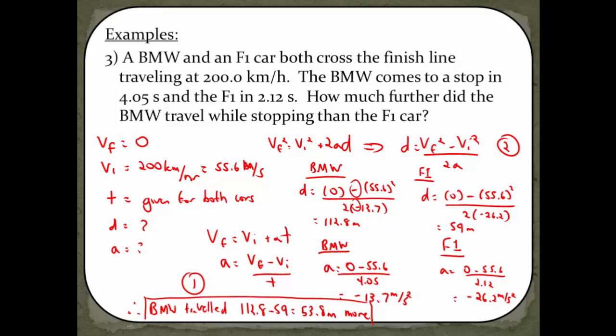And just like that, my friends, you are done. So it looks tricky because you got a lot of steps, but again, we broke it down using our initial table. We said we needed the acceleration in order to find the distance, so we went that route. Now, could you use the other equation out of the big three? Sure you could, right? There's an acceleration there, there's a distance there. Either way you went, you had to find the acceleration first. So after you find the acceleration, whichever one you use to find distance is up to you.